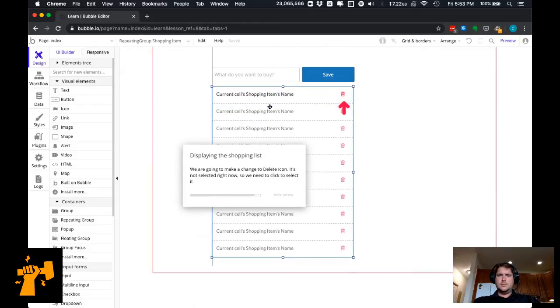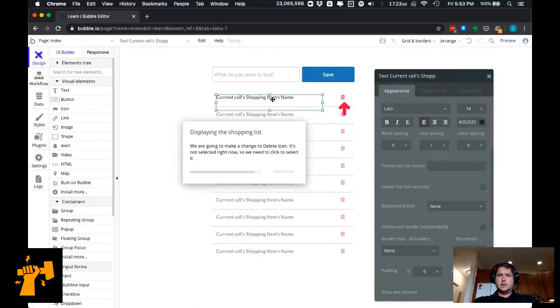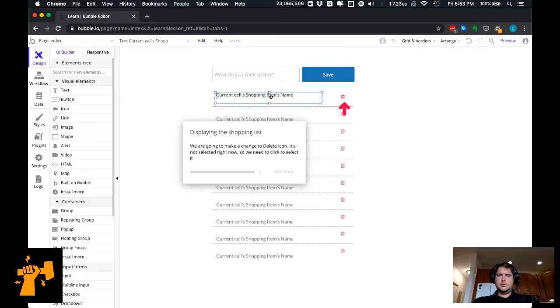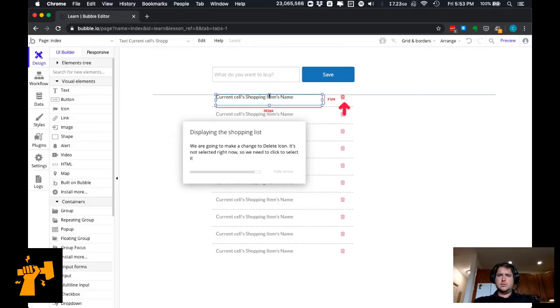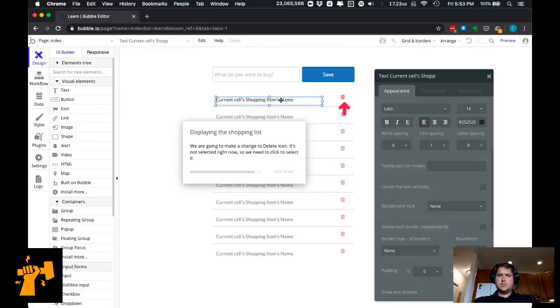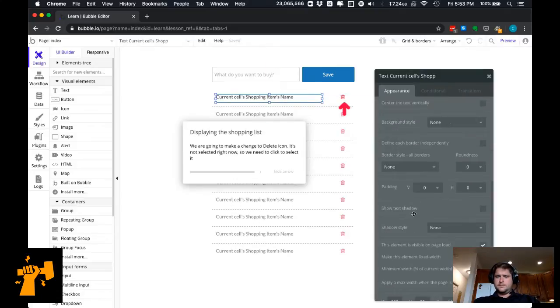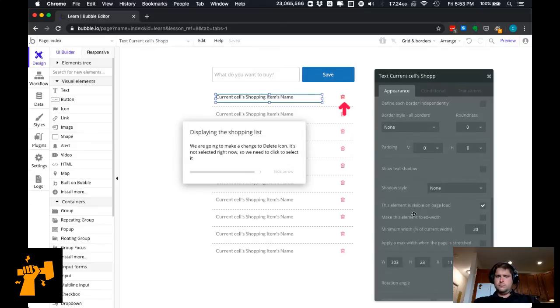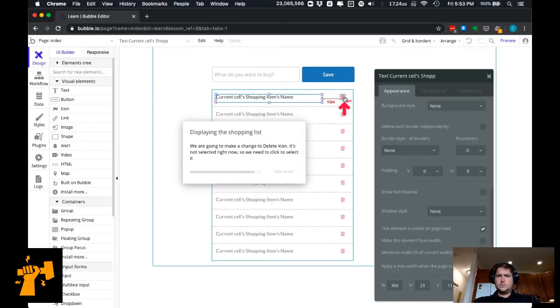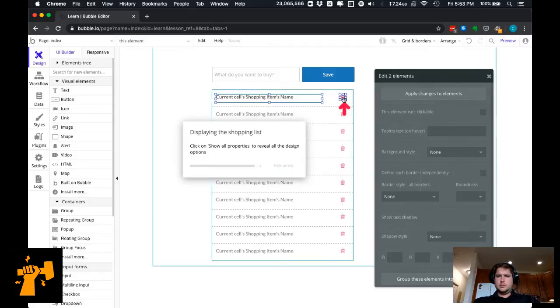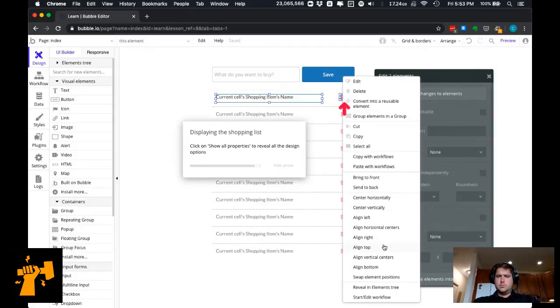I need to make this not as tall. Can I make this? And this, let's make them both align. Align top.